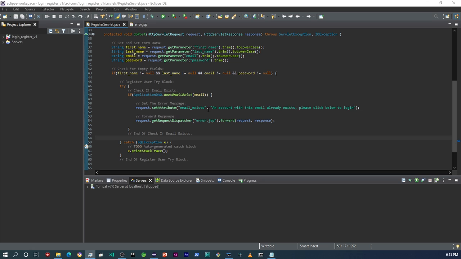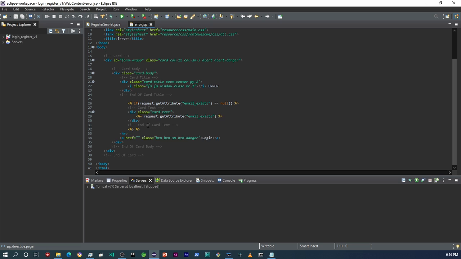So like I was explaining within the last bit, within the error page here, just like that, the error that's going to be displaying here is basically going to check whether this placeholder or this attribute over here has a value or not, and if it does, it's going to display the error message, like we did here within the register page.